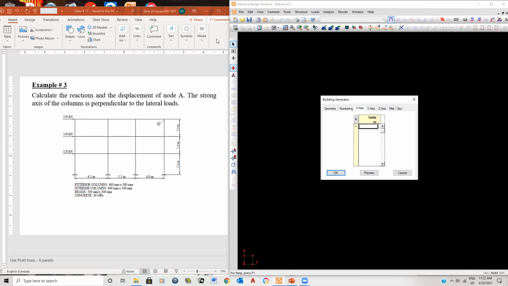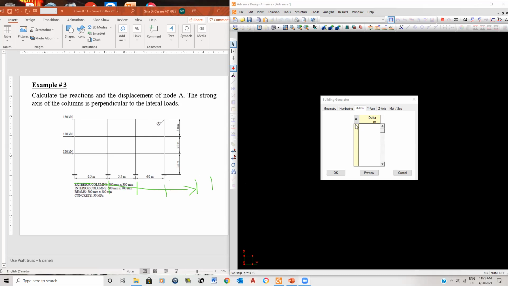So here is what you're doing. You are moving along the x-axis. So what it wants to know is where is going to be the first row of columns for your frame, where you're going to have your second row, where you're going to have your third row, and so on. So if you have 20 rows, that's what they're asking you here.